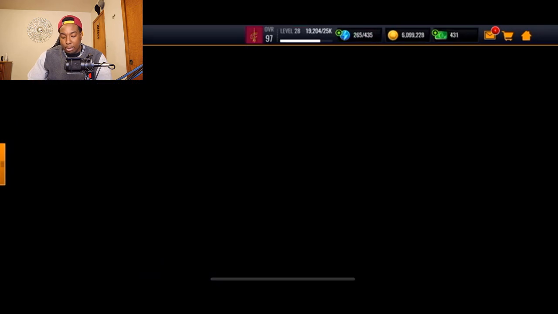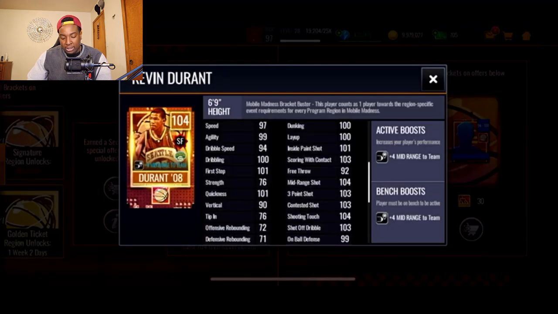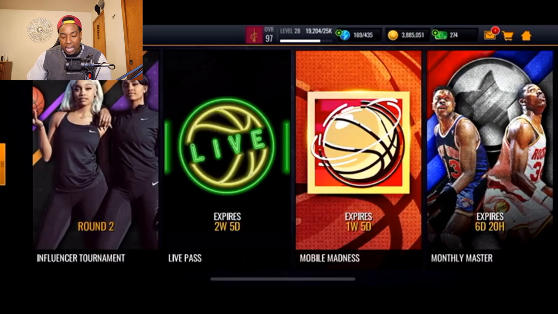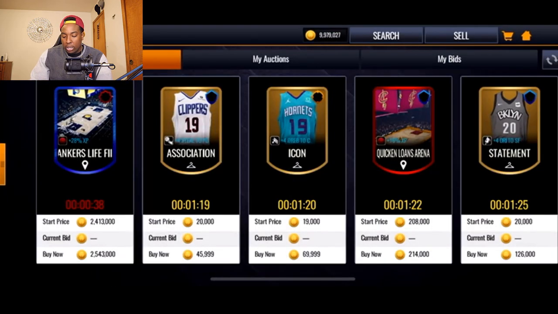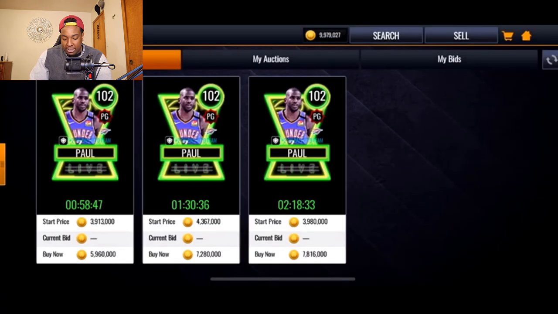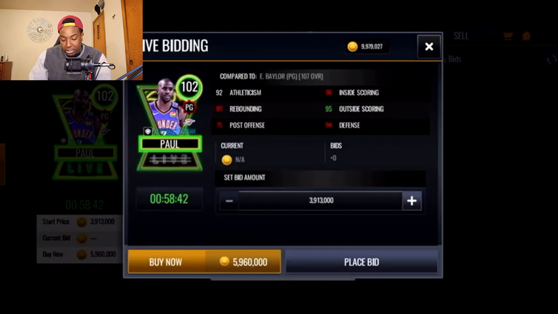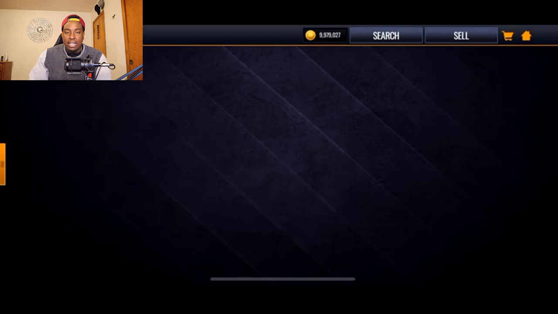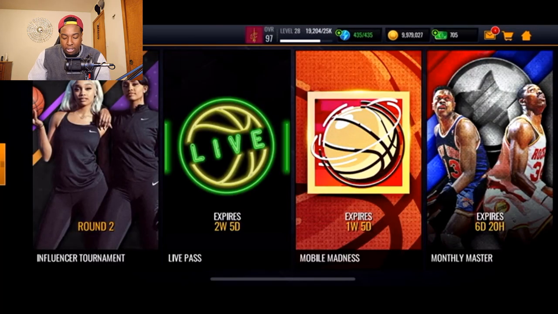The first day that the Mobile Madness campaign came out, if I complete 104 Durant the first day and sell him, this dude's probably not even on an auction block. If we take a look at 102s and above, because they just dropped that new Giannis, that Kevin Durant isn't even on a market. And if this 102 Chris Paul's going for 5 mil, bruh, that 104 KD, you could sell for over 10 million coins plus. But there's no way you can get that KD, no money spent. Let's go to campaigns and let me show y'all something real quick.